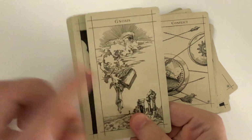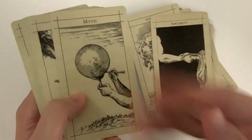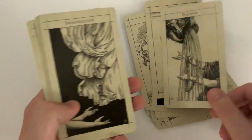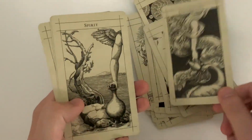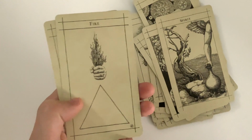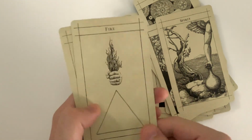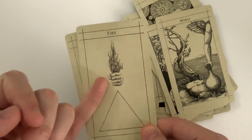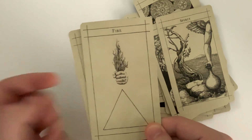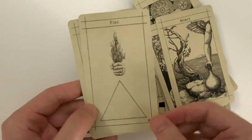There's something about it in the view, like the clouds here in Gnosis, that is hiding in some way the visual representation of the rest of the body. You always know that it's going somewhere, except for in 2 examples. And it's kind of 1.5 examples. Because Fire, we have a hand floating there, but it's still a little bit vague because we can't see the hand disappearing or the arm disappearing because the hand is visually blocking it. So I'm going to give Fire a little bit of a pass, even though it's still very floaty.